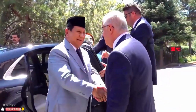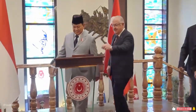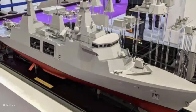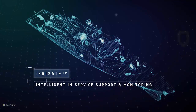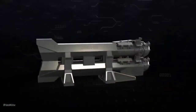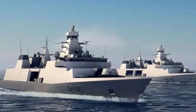Indonesian state-owned shipbuilder PT PAL is well underway with construction of both ships at its facility in Surabaya, East Java. Based on Babcock's Arrowhead 140 design, the Mara Puda frigate is expected to be Indonesia's largest and most advanced surface combatant ever constructed. With a 140-meter length and a displacement of 5,996 tons, it marks a significant milestone in naval shipbuilding capabilities, and may also feature navigation radars, laser warning systems, IRST, torpedo defense system, and SATCOM equipment. The frigate will have a combined diesel-and-diesel (CODAD) propulsion with a maximum speed of 28 knots and an endurance of 9,000 nautical miles at 18 knots. The majority of its sensor suite will be supplied by Turkey's Aselsan.